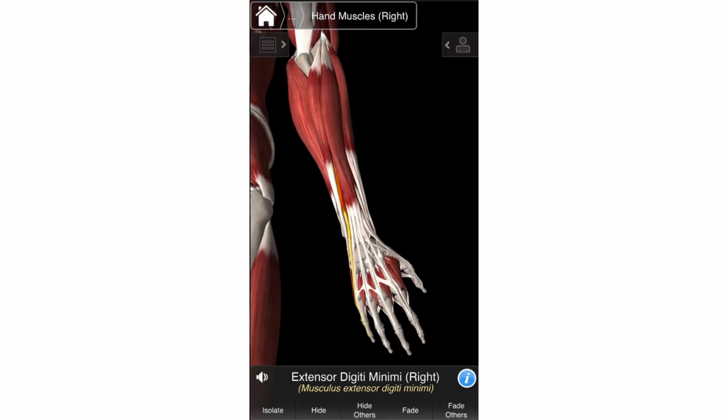All right, and then this one you could almost miss. This is my favorite muscle. So this is Extensor Digiti Minimi. So it's this tiny little muscle here, even highlighted, it's almost hard to see. So Extensor Digiti Minimi is basically an offshoot of Extensor Digitorum, but it's generally considered a separate muscle.